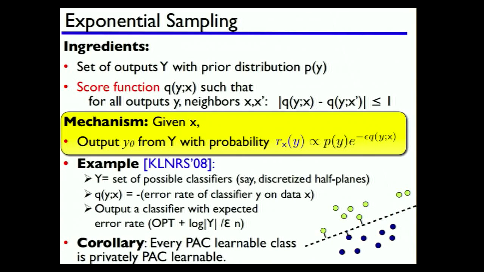And now it turns out that just by the same analysis I didn't give you on the previous slide, I get a classifier whose expected error rate is the rate of the optimal classifier plus some number that scales as the log of the number of classifiers divided by n. So as long as the number of classifiers grows more slowly than e to the n, I'm in good shape. I get something with vanishing additional error. And a corollary of this, from a Kasiviswanathan et al. 2008 paper, is that every PAC-learnable concept class, if you know what PAC learning is, is privately PAC-learnable.